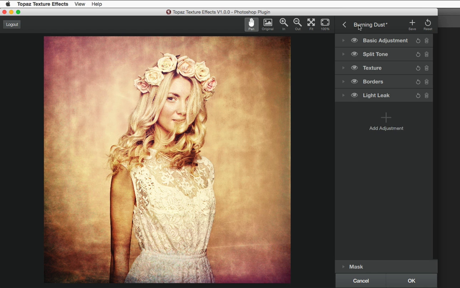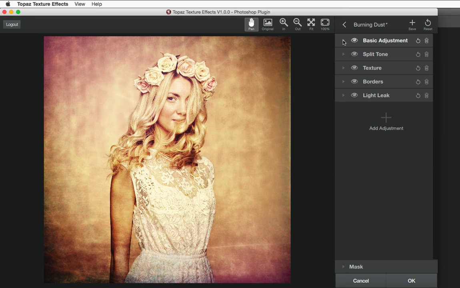To accomplish the Burning Dust effect, somebody at Topaz came up with this combination of looks right here. So I'm going to take you through these and just show you how they work. And a few of them I'm going to go over really quickly because they're common to other software as well. A few I'll spend a little more time on because they really make a lot of sense and they're so cool.